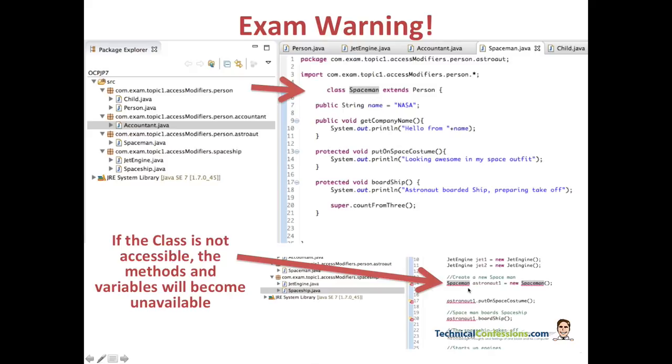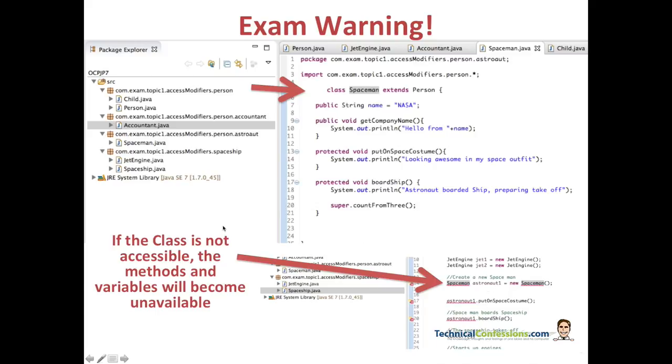I have an example here on the bottom left: I'm trying to make an instance of this space class, but because it's not accessible, as it resides in a different package, I get compiling errors saying it cannot find this particular class to create this instance.